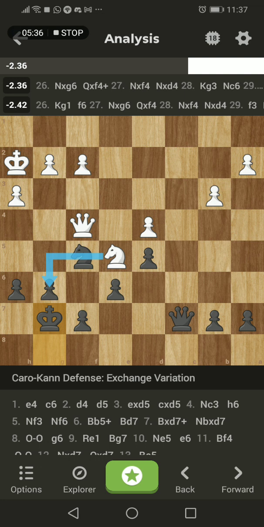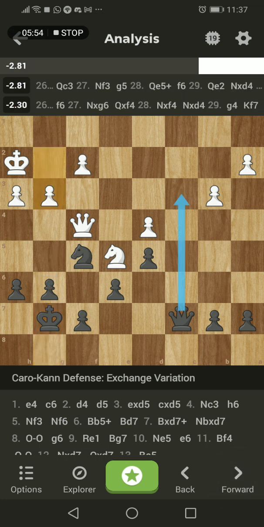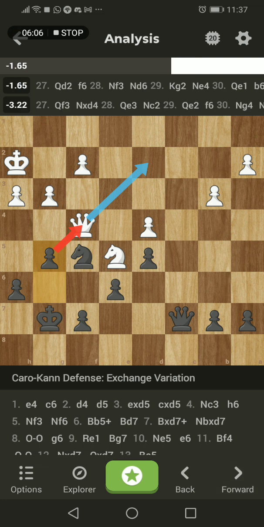I protected my h-pawn. Why? Because the queen can take with check, and I do not want that if the knight moves. I want to prepare to move my knight. When he moved his g-pawn, putting more protection by his king and queen, I decided, okay, I'm going to target his queen to make it move, because there aren't actually very good squares where the queen can move.